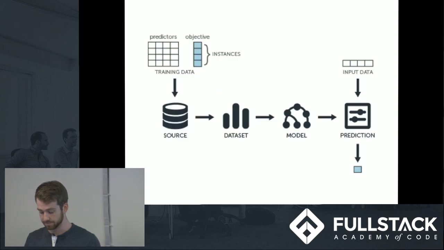So to kind of review, this is the kind of flow chart of machine learning in a case. We'll have a bunch of training data that we've given it. So we've given it a lot of beers, each with their end output. And then that'll go into our data set. And through that, we'll create a model. In this case, we created a binary decision tree. And through that, we can create a prediction based off of a new input data.